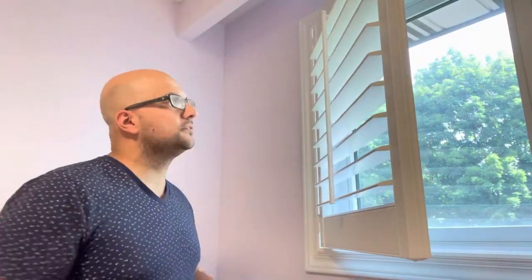Not only did I show you how to remove a window shutter, but I showed you how to reinstall it as well. It should be noted that other shutters might be larger — in the lower level of my house we have much taller shutters that I believe have three hinges. They're much bigger and more difficult to manage, so when dealing with bigger shutters you might want to ask for assistance or just do it in a much slower manner. But that's how to remove window shutters and reinstall them — as you can see they're functional again.